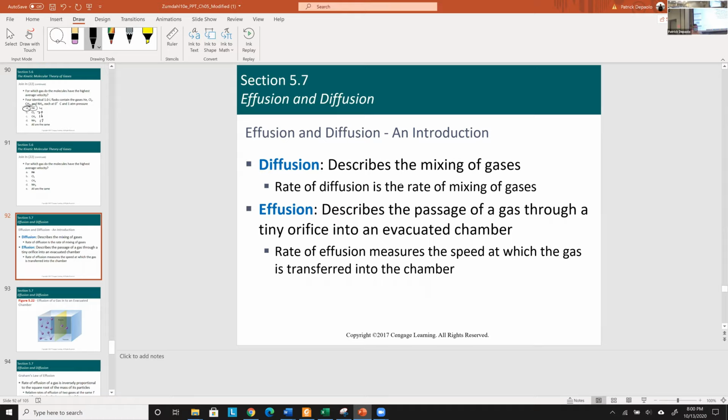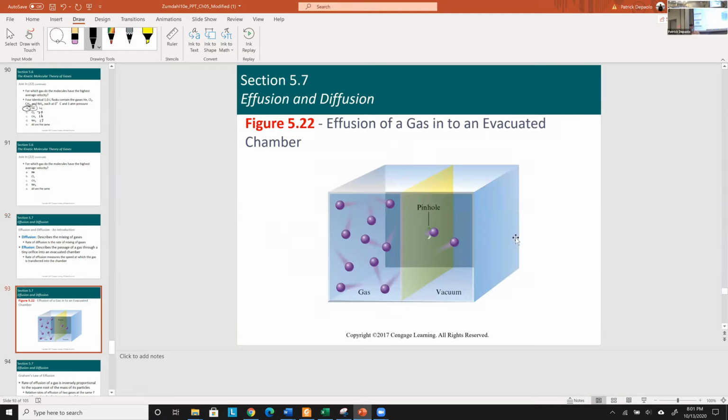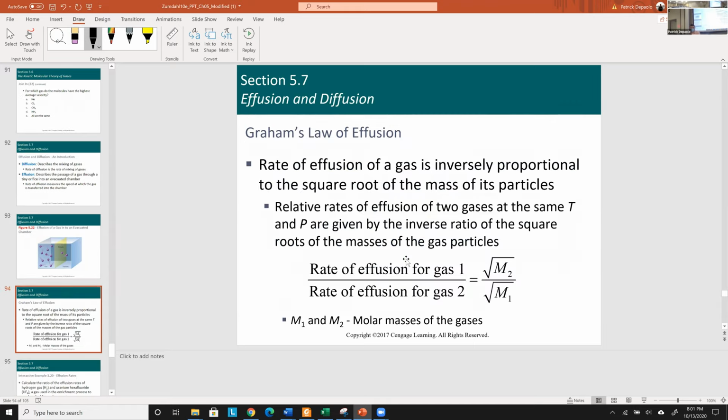And there's equations to govern that. Effusion is the passage of a gas through a tiny orifice into an evacuated chamber. So it's kind of being pushed along. I mean, effusion is kind of like a fart too, but I'm talking about a very small orifice, like the diameter of a couple atoms thick. It's not gonna be anything that we can see. So the rate of effusion measures the speed at which the gas is going through the hole into the second chamber. So here's what effusion looks like. It's a little pinhole on the order of the size of the gas molecule. So it's pretty small. And there is a way to measure this.